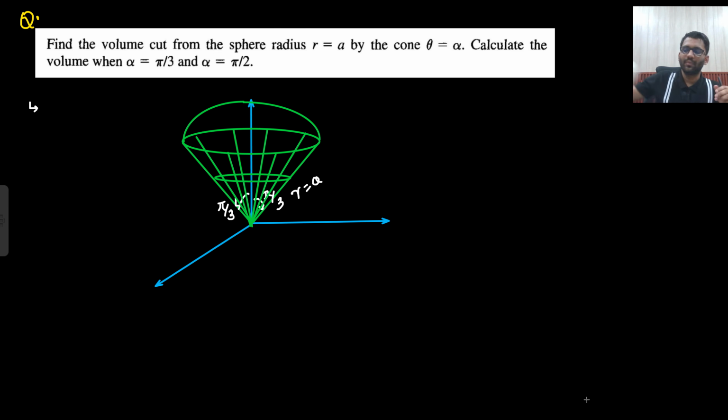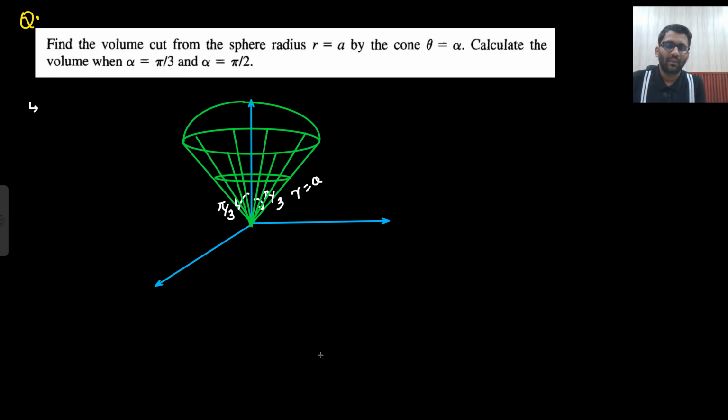You need to find the volume. Although this diagram is not necessary for finding the answer, still I am telling how it will look. Are you able to understand this point? From the z axis, all pi by 3 angles. That was wrong, from the upper side you are not cutting it. This will be a complete ice cream type structure.